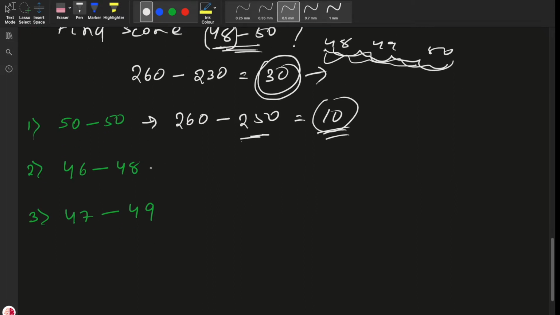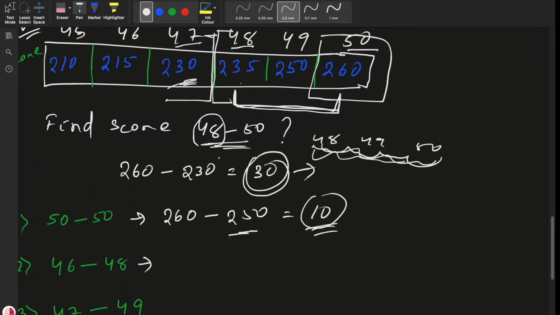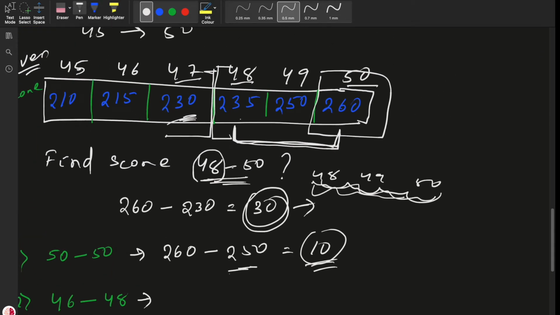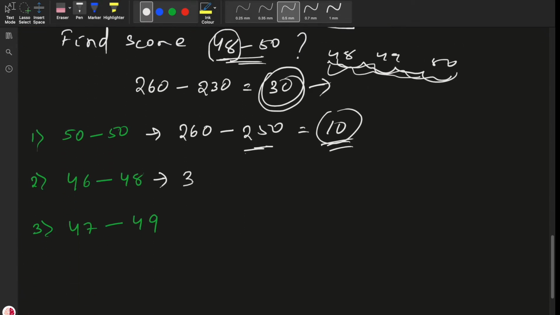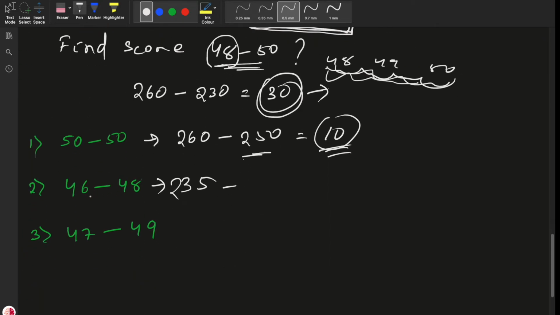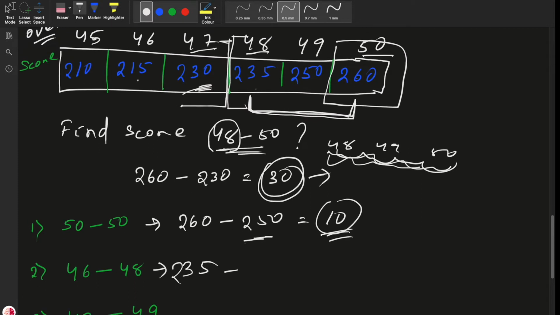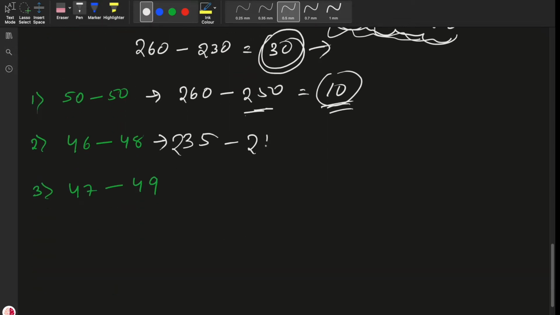Similarly here, 46th over to 48th over. In the 48th over, the score was 235. The 46th over is this one, so I need to minus 210, the 45th over score, so it will be 25.